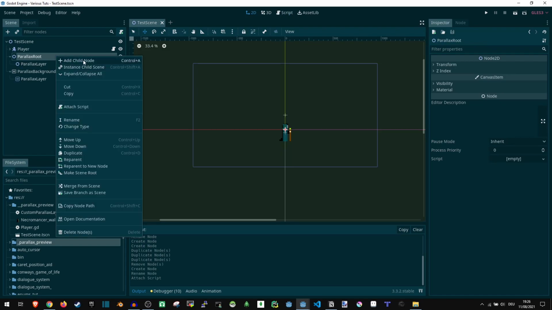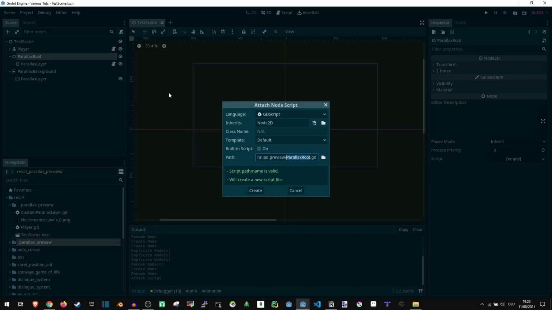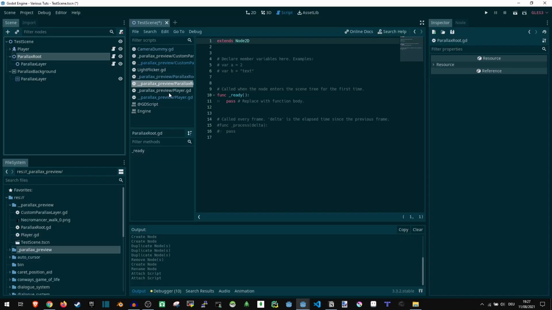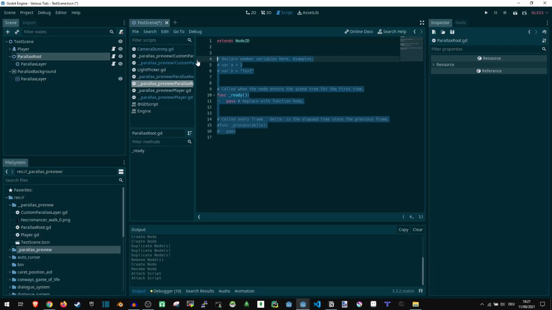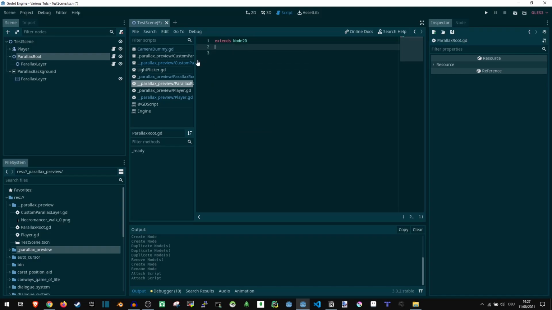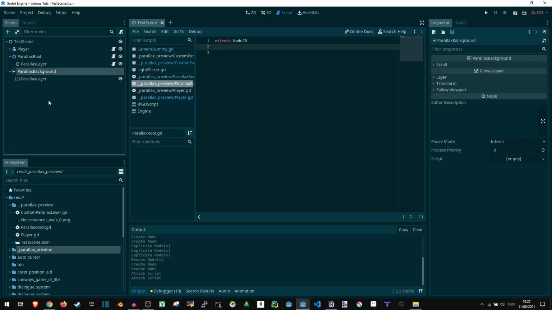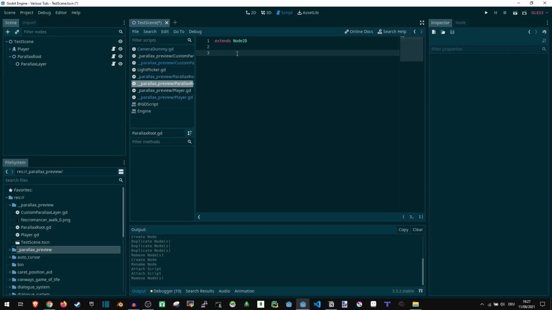So let's go into the Parallax root now, attach a script to that, and figure out what we want this to do. Now, as you saw earlier, the movement actually happens in the editor, as well as in-game. In-game, of course, things should be scrolling parallax layer-wise the same as they did with these things, which I'm going to delete now. But they should also be moving in the editor. To make things move in the editor, we add a tool flag up here. This way, the editor knows this should be running both in the editor and in the actual game.